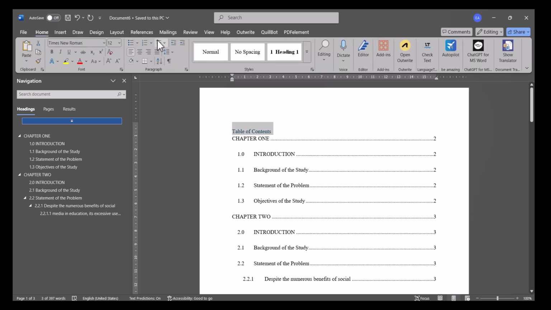Sometimes people like to make it in all caps, which is not a bad idea. So let's do that. So you can see that it will automatically generate all your things with the right page numbers, with the fonts, everything, the capitalization and so on and so forth. Everything comes automatically. So this one, you can also decide to change this manually if you want.